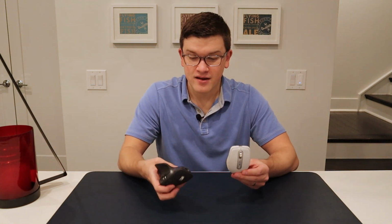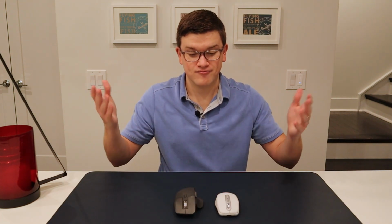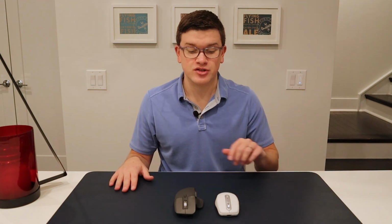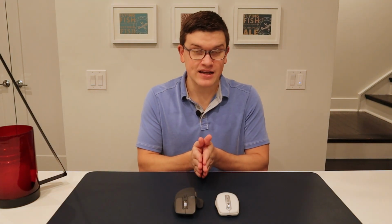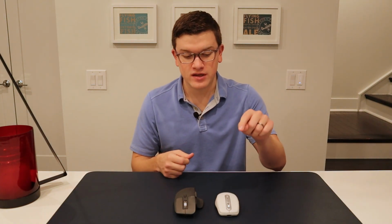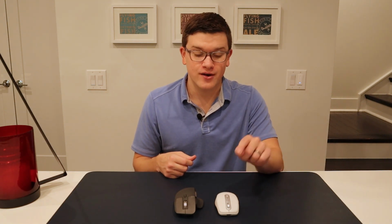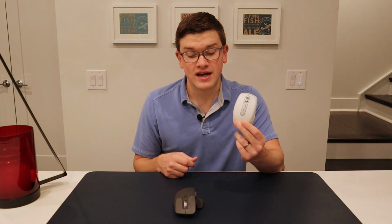There's really not anything else that you're missing out on. It's basically the exact same mouse. And yeah, that's a pretty darn good deal. So $20 cheaper, slightly smaller, but still the same amazing product. So I'm excited. I've never really had any issues with my mouse. I'm expecting the same from this. Logitech devices tend to be very consistent. And so if anything changes, if I end up having a bad experience with it going forward, I will be sure to let you guys know. But otherwise, I think this is a great buy if you're looking for something in this size.